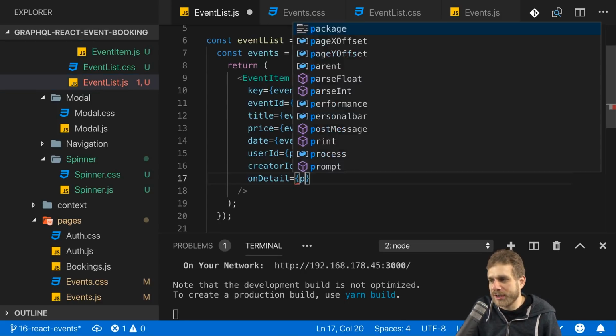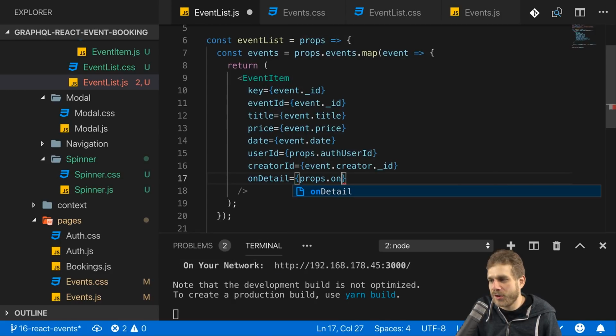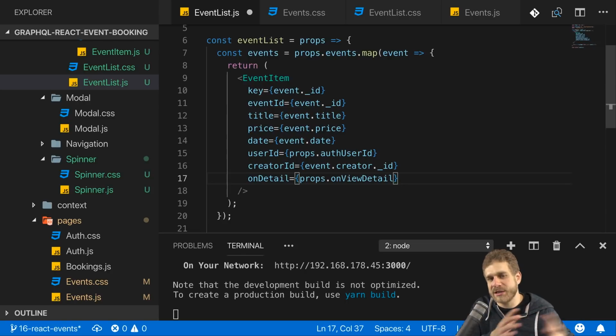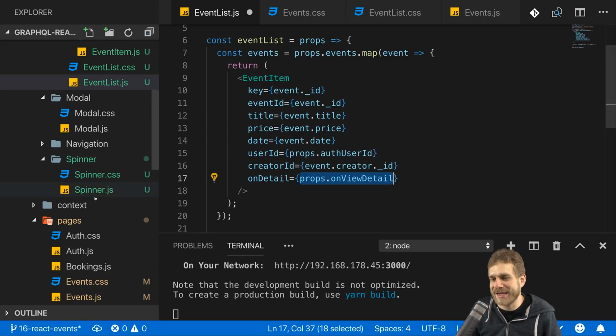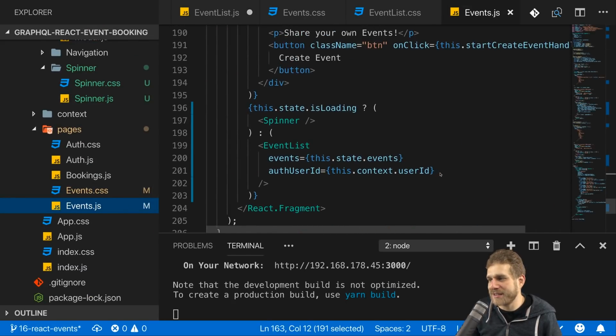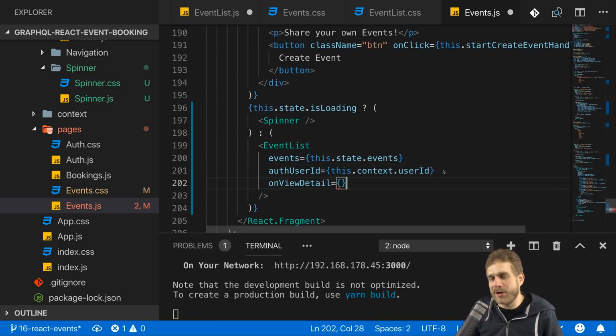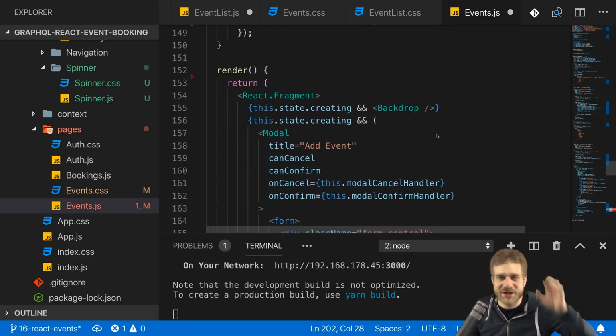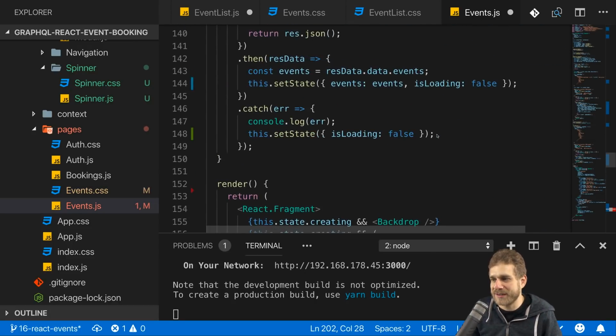So I will target props onViewDetail, and I'm using different names here to make it clear which component triggers what. And that's it. That will just pass on the data passed to this component to the next component in line. And that next component will now be the events page, where I do render my event list. And there I now have onViewDetail. And here I now need to hook up a method that is actually then passed down through all these components.